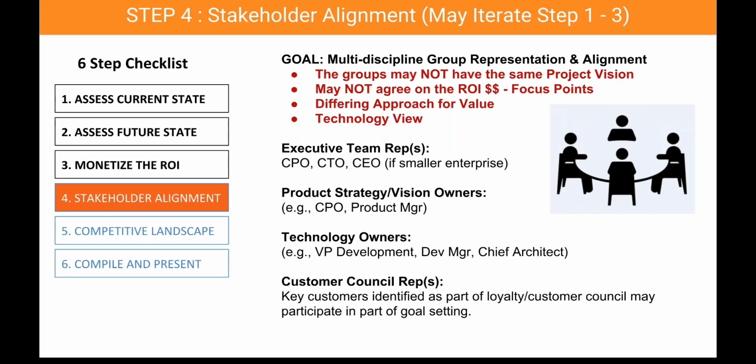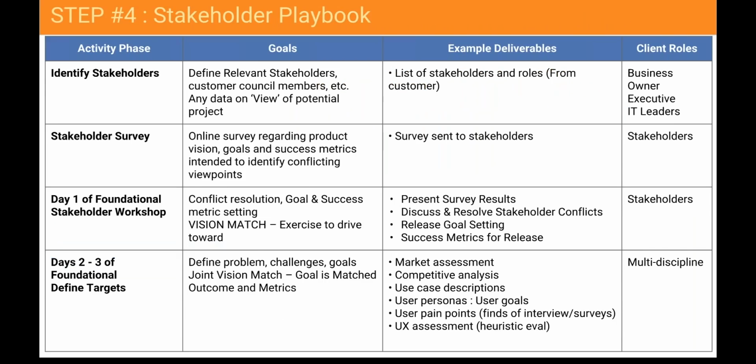But again, our goal here is to get these team representatives together. Let's share where we're going with this business case and the business vision, and let's try and pick that aligned group vision. In this case, we can do some things ahead of time. We might do a quick survey. We may do a half day or a 2-hour foundational stakeholder workshop. We may try and do some iterations of these. But again, the conversation is actually more important than perhaps the spreadsheet and the preconceived notions. Once you get those stakeholders involved, you can potentially have a much, much more powerful business case.